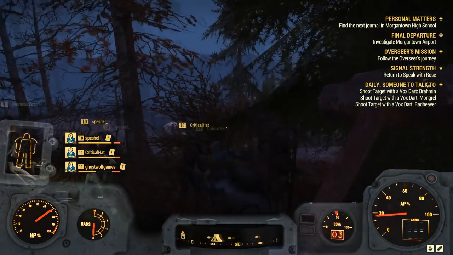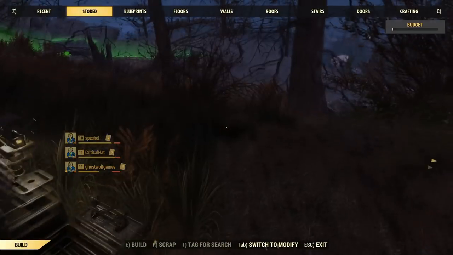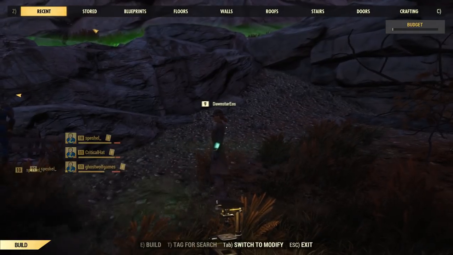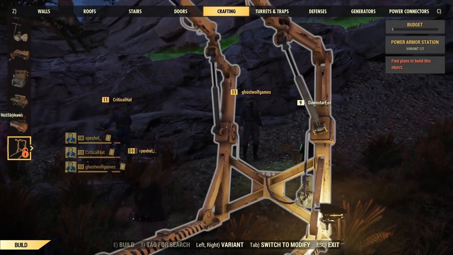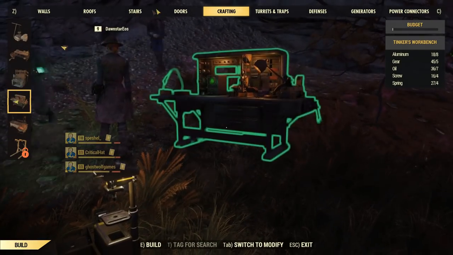Oh, we should end it after this, by the way. Yeah. Let me out of the stupid bench! Our first legendary? That's so cool. Alright. Vampire's crossbow. Tinker's bench, there you go.